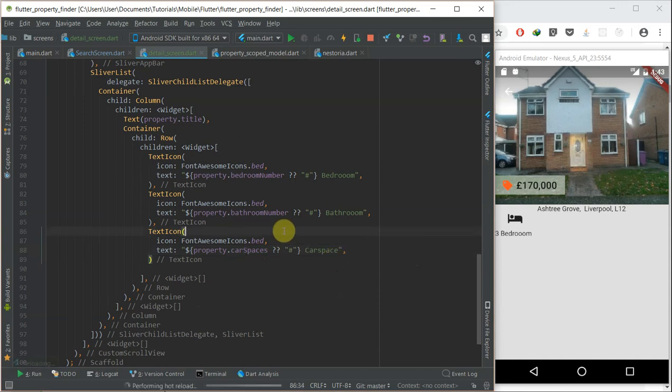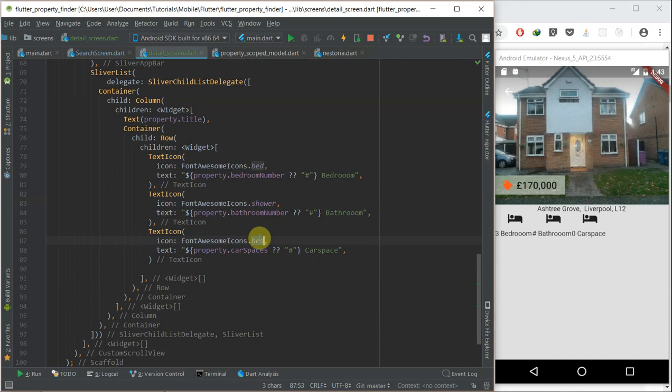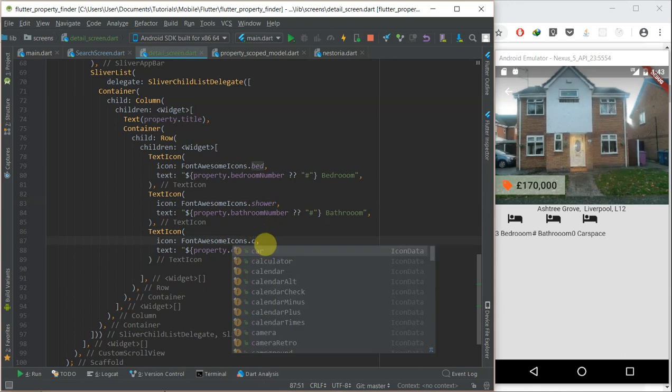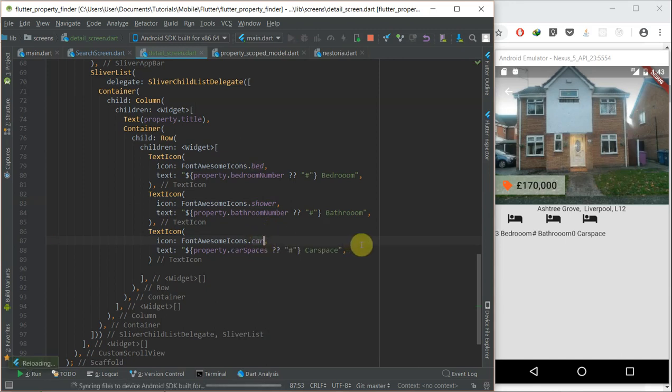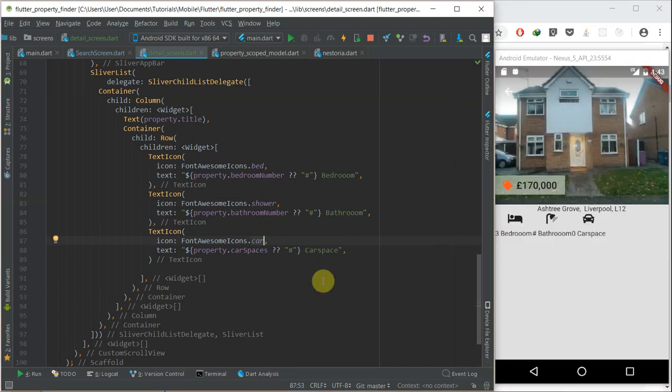And I would save and also change the icon. So shower, the third one would be car. I don't know if that is correct. Okay, cool. So we're making progress now.